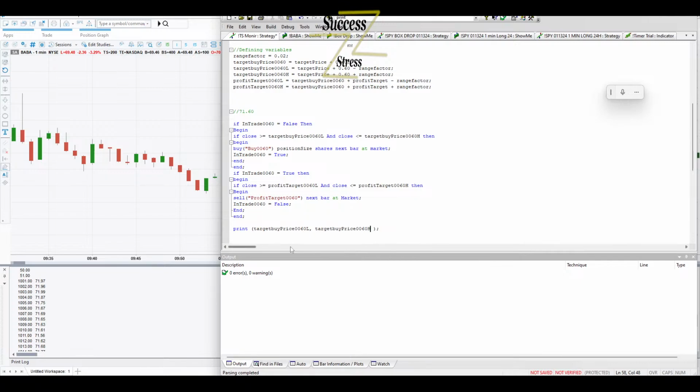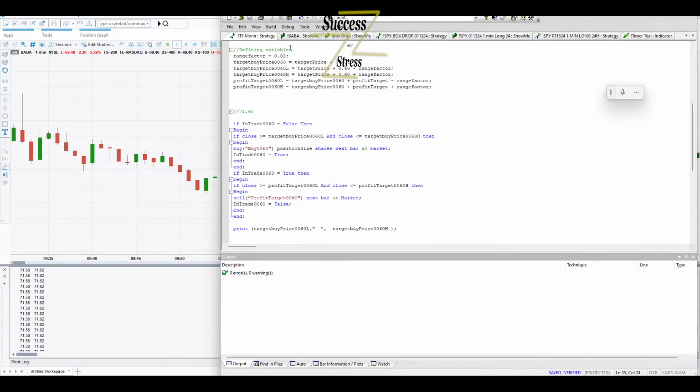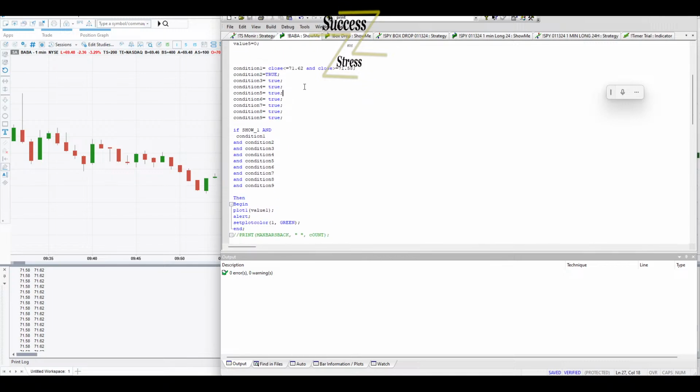Sometimes it's just something very small, something nuanced that'll make it not do right. Yeah, they're all the same, 7158 and 7162. As I scroll down, there's no changes there. So it's got the right calculation, and I think it knows the difference between 58 and 62, because clearly it understood the concept over here.